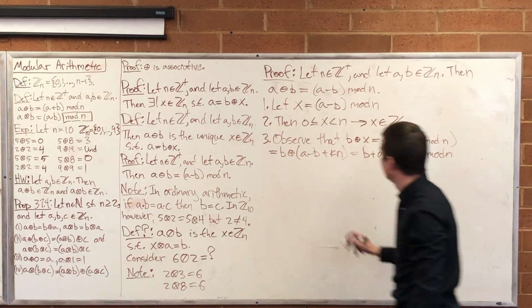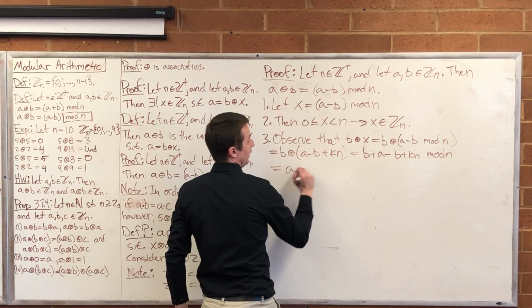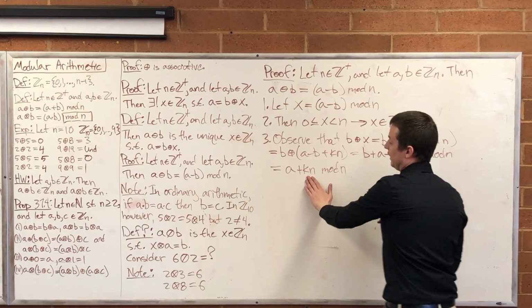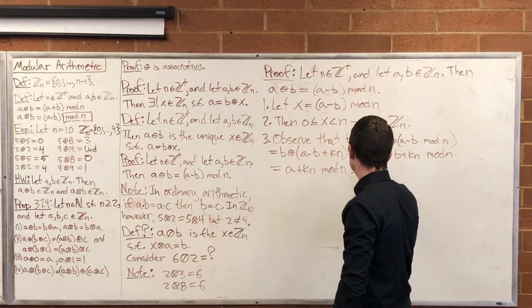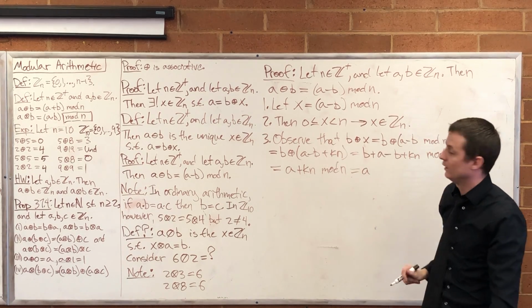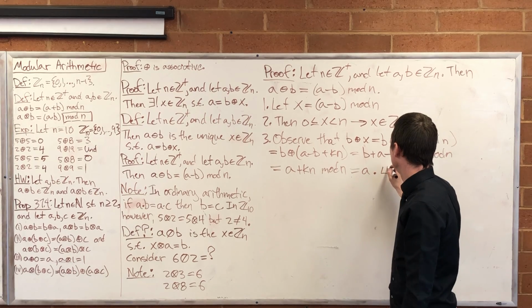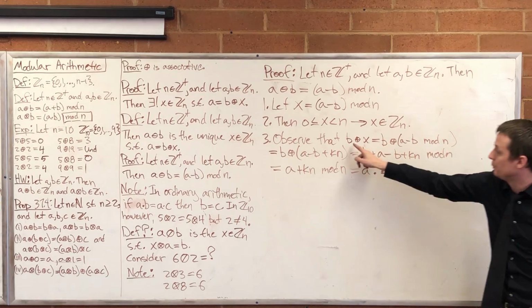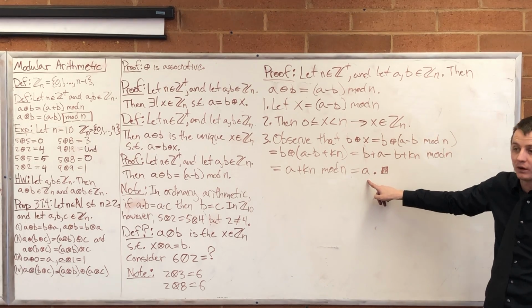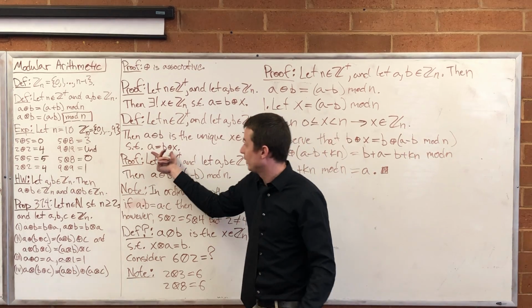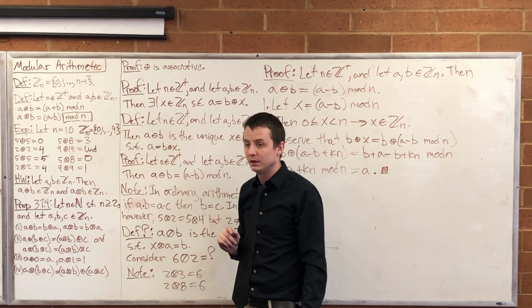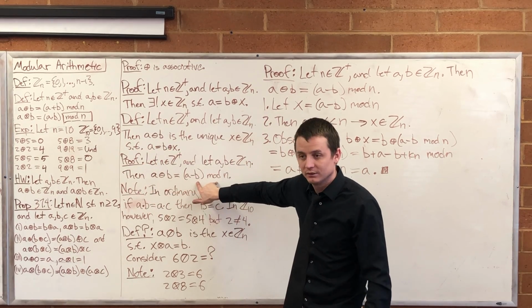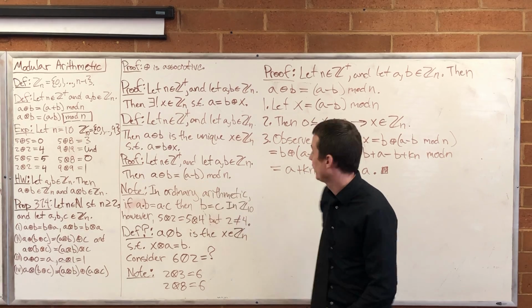The b's go out, and so we're left with a plus kn mod n. Well, when we mod n, that's just going to go to 0, and all we're going to be left with is a mod n, which is just a since a is in Zn. And we're done. We show that b plus x is equal to a. Therefore, x is a unique integer that satisfies this equation. Therefore, x is a minus b. Okay, so from here on out, anytime you see this, you're just going to interpret it like this. And that's perfectly valid.